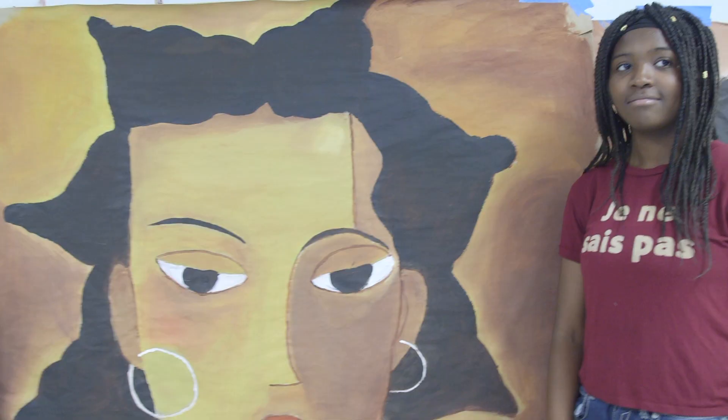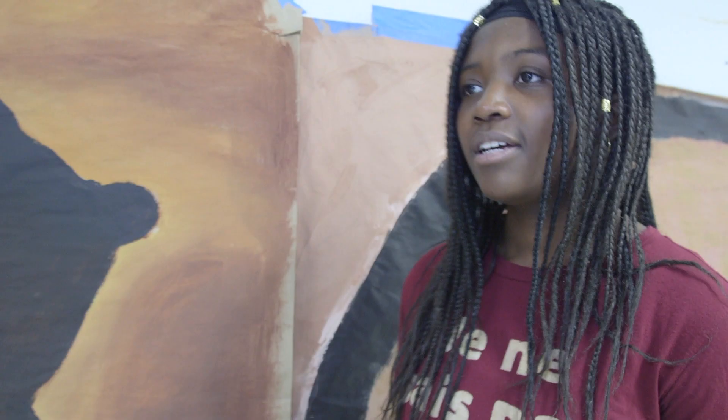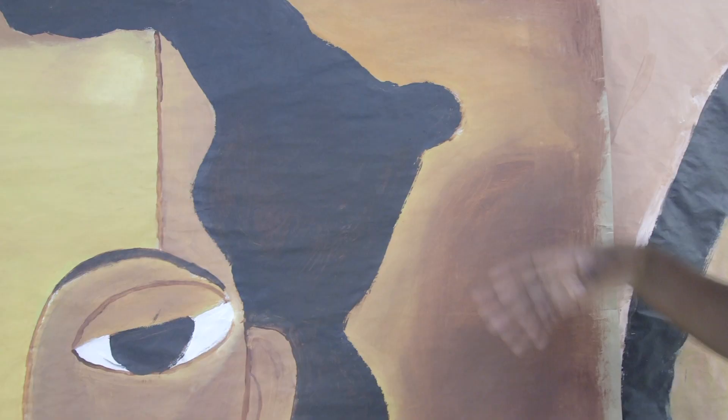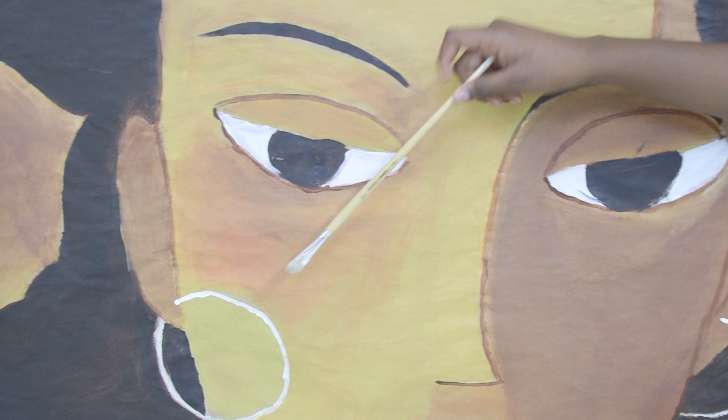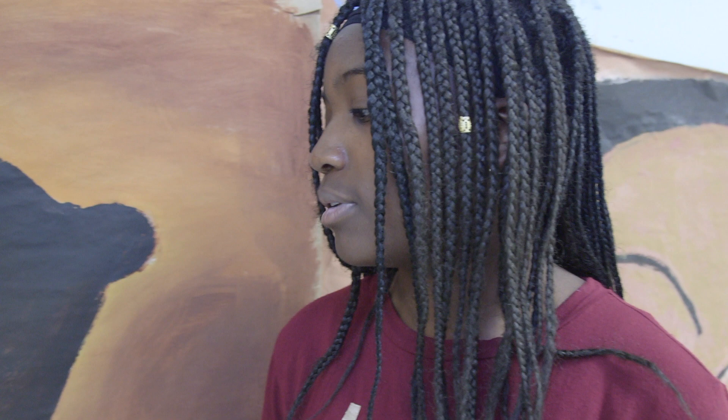Hi, my name is Jocelyn, and I am currently going to the 8th grade, and I'm an arts major. This painting is called Passantio by Michael Escoffri. The main thing I learned about this painting is how to scumble — blending in different colors. Around here is a bunch of yellow and orange with purple. I had a little trouble with some areas, but I managed to get it looking right. For the face, I had a struggle trying to make it look lighter, and I added red and brown so it would look like it had blush.